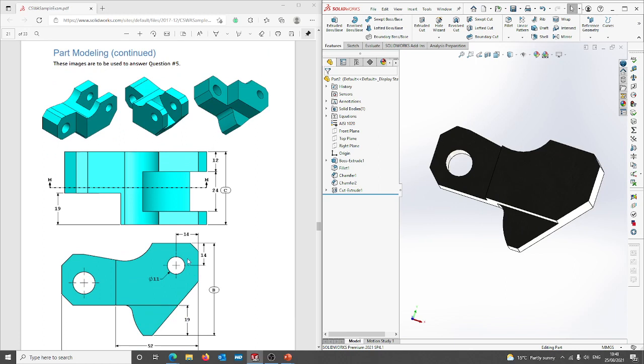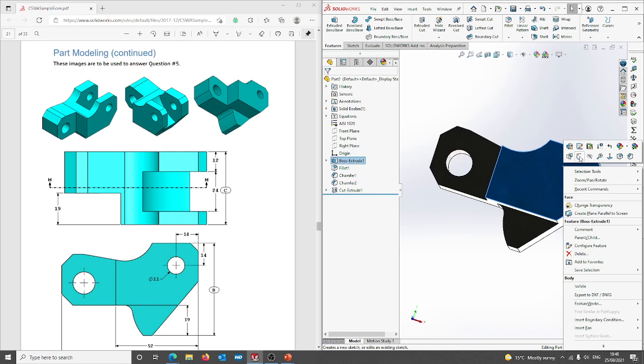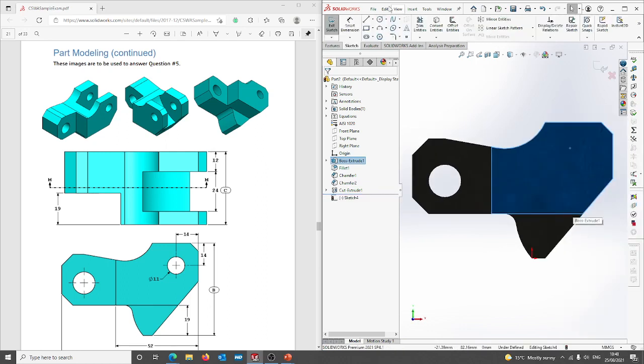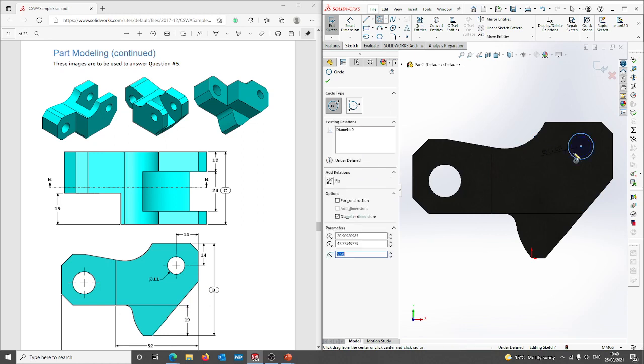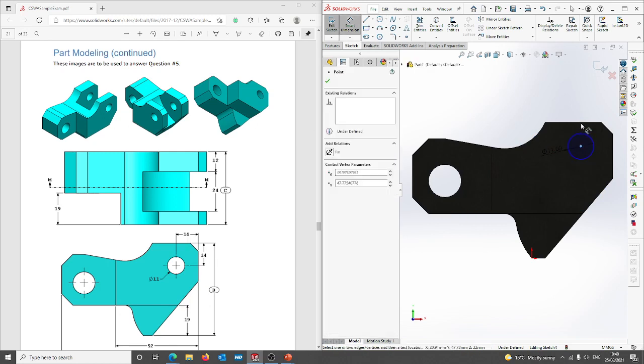So what I'm going to do now is create this hole that goes through the part. This time I'm going to right click on this face here, sketch. I'm just going to sketch a circle just anywhere just now. We know that the diameter is 11 from the schematic, and we know that the dimensions here are 14 from the top and 14 from the side, so it's smart dimension again as we did before.